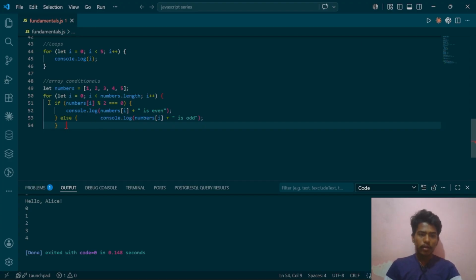See and understand what I am saying. Listen carefully. Let numbers be 1, 2, 3, 4, 5. There are 5 numbers in the array. Now here the loop comes in.